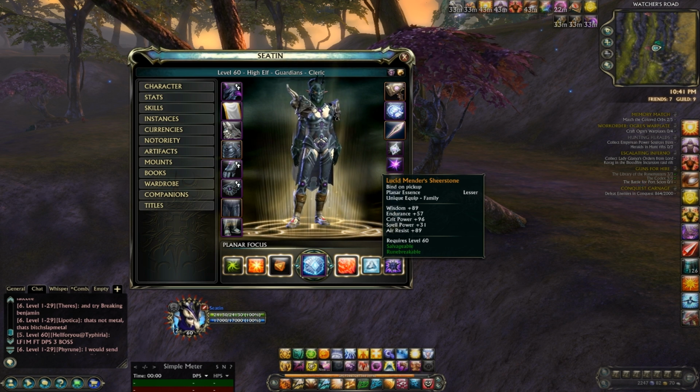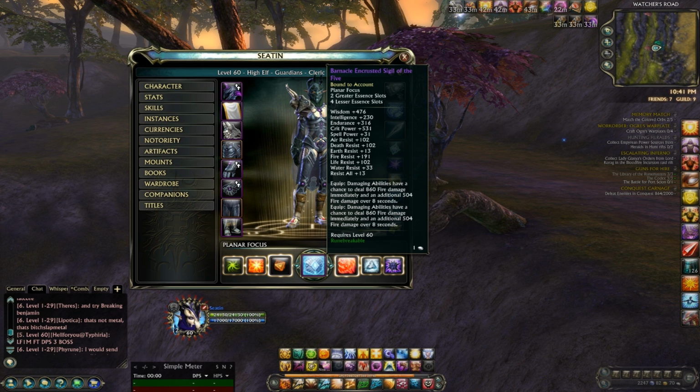So the next question was, is it enough to get a 2 greater and 4 lesser slot planar focus, or is there something better and rather easy to get that I should aim for? So basically he means, is the standard 6 slot sigil the best one that you can have?